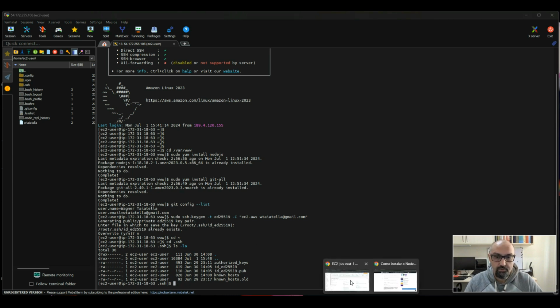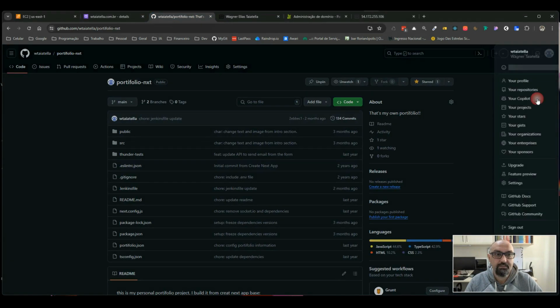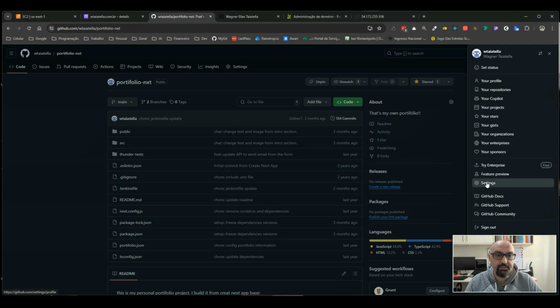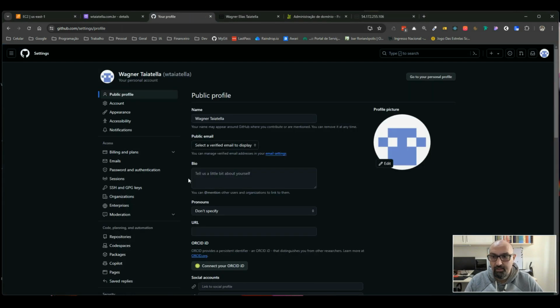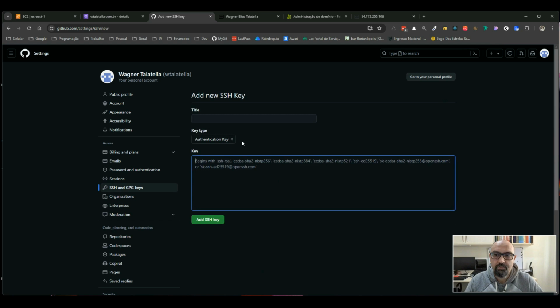Let's go to GitHub, go to the settings, and here in settings, we go to SSH, and here we create a new key. We can just create a new key, give it a name, and copy all the content that is inside the pub file. Okay, I'm not going to create that.